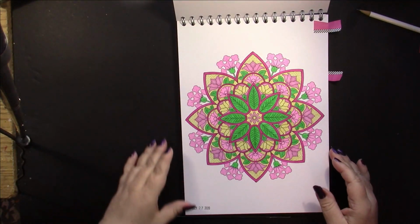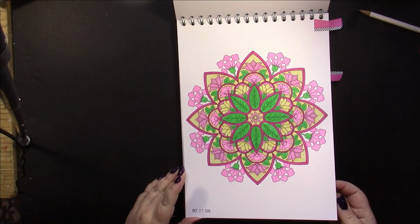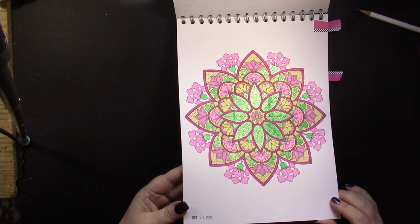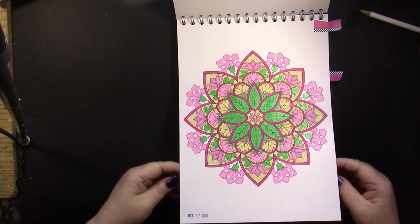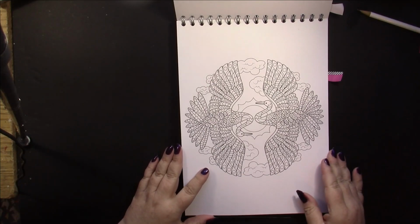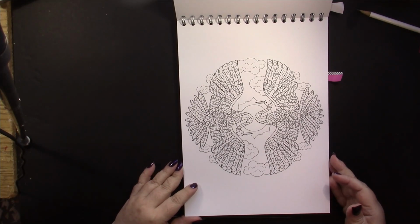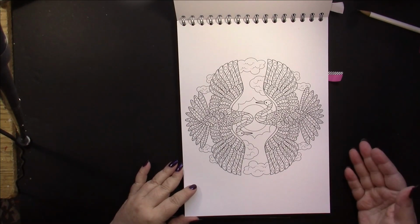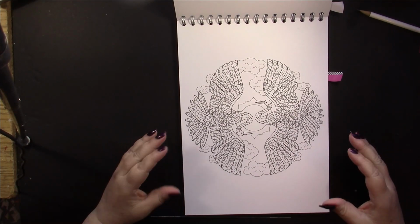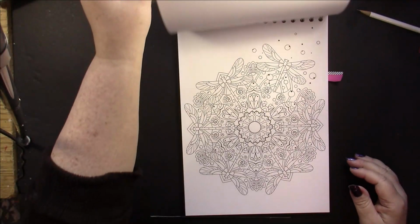And there are, of course, traditional mandalas in here as well, as you can see with this one, which is full of flowers and leaves. I used some glitter gel pen on there for the green. Now I have done one more, as you can see by my tag, but it's not until we get further to the back. And then we have things like this, which you can say that's not a mandala. Well, yeah, you're right. It's not a mandala, but it's mandala shaped. It's in that circle, and that's what is the same throughout this book, is all the pictures form this circle.